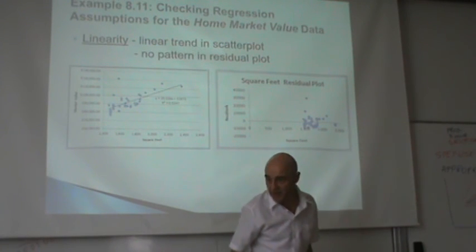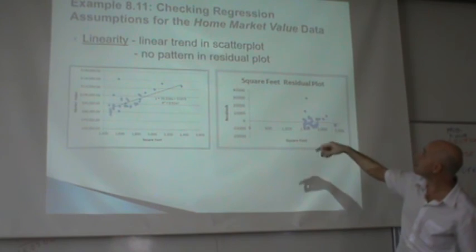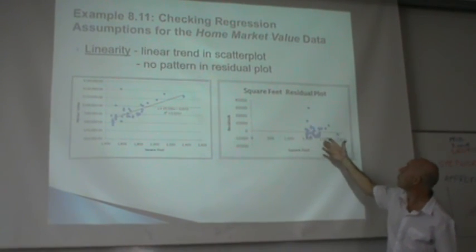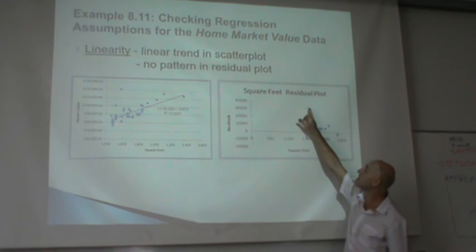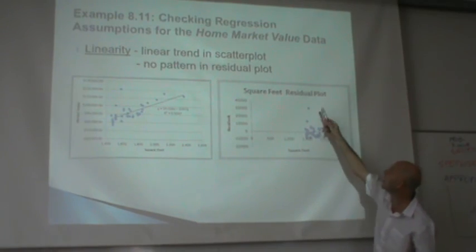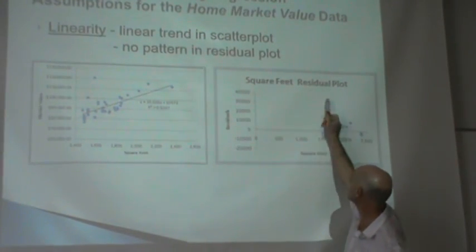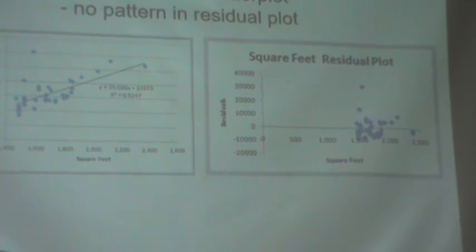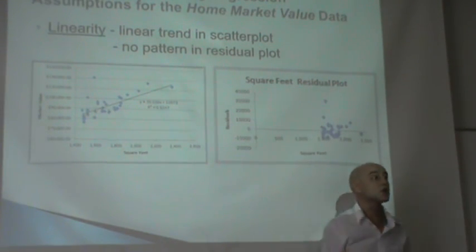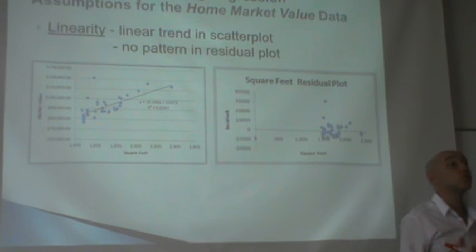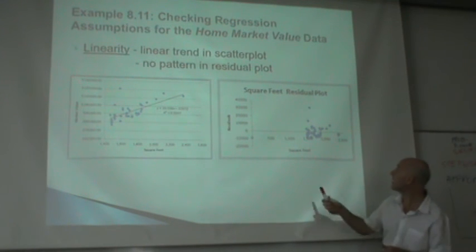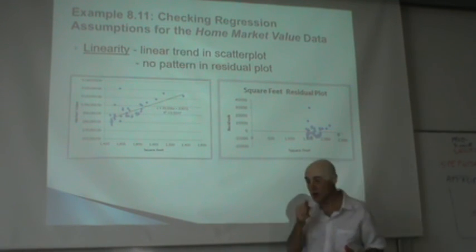Let's see what they have. Linear trend in the scatter plot. There is no particular pattern. Again, you can see one outlier. You see the outlier by a major residual. Basically, this tells you, hey, this particular house is $30,000 more than what we would expect. And the question is, what's causing it, okay? And overall, they look okay.